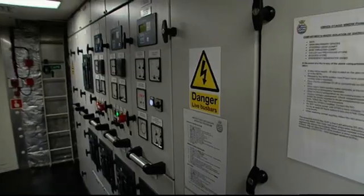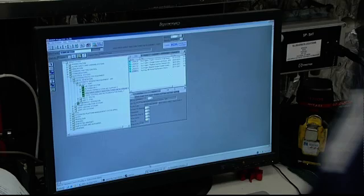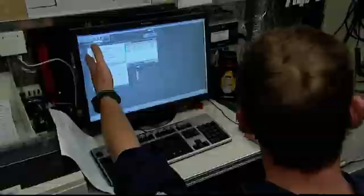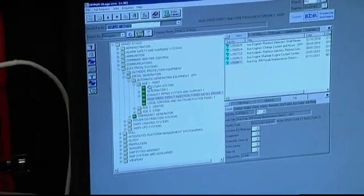That's how we sort of control all of our power distribution. So, how do you know when to maintain it? Like, when do you do it? We have a process called FIMS. So on here we have a list of most of the machinery on board. When maintenance is due, a job will come up and trigger, like this one here. This is an engine room supply fan. So I'll just print off the job ticket and then we'll go get stuck into it.